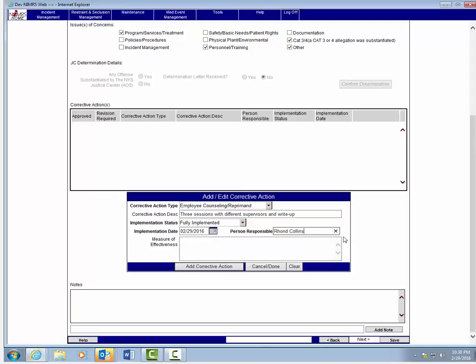Then you enter the measure of effectiveness. This is a statement of how effective the action was in addressing the issue. The measure of effectiveness should provide evidence that the action is appropriate and meets the standard of care and will mitigate future risk of this event occurring again.